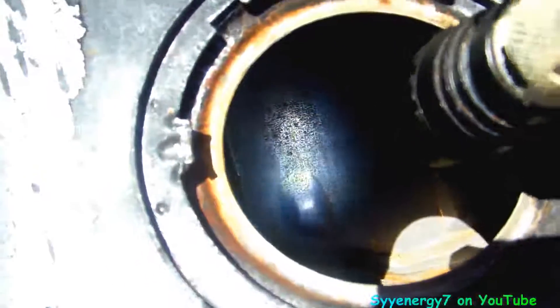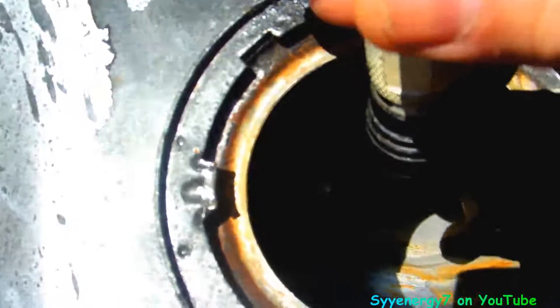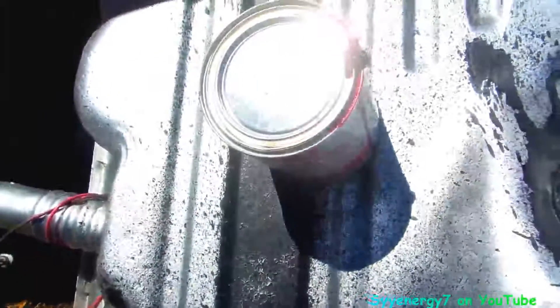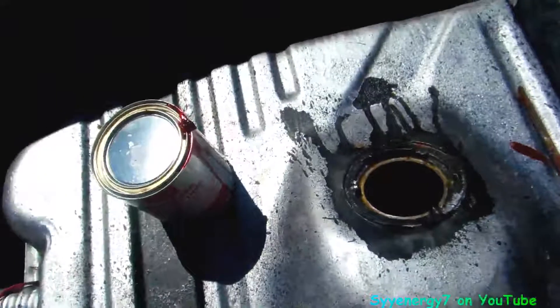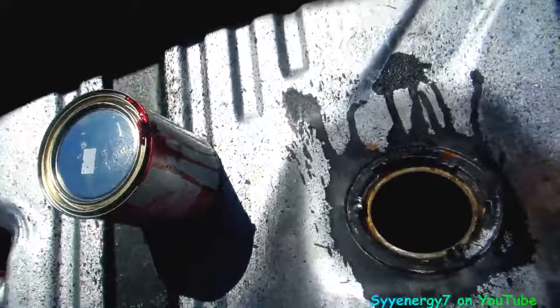Well, that looks pretty clean. It ain't perfect — it's got a little bit of light rust — but this stuff covers light rust no problem. Anyway, that's this stuff, it's going in there right now and I'll be swishing it around, hitting it with the leaf blower. I already ordered the sending unit so that'll be coming in pretty soon — I'll probably get that in a few days.